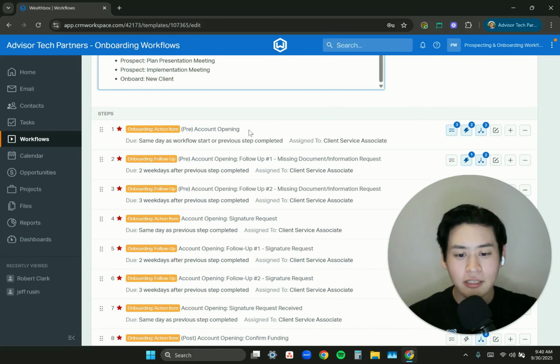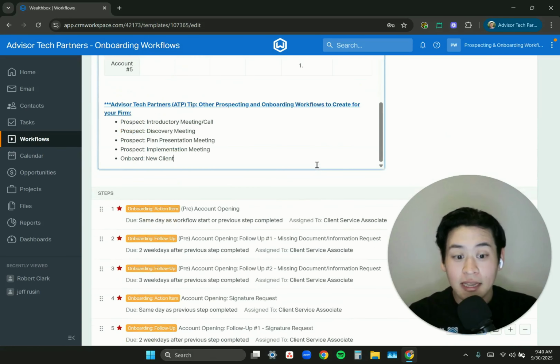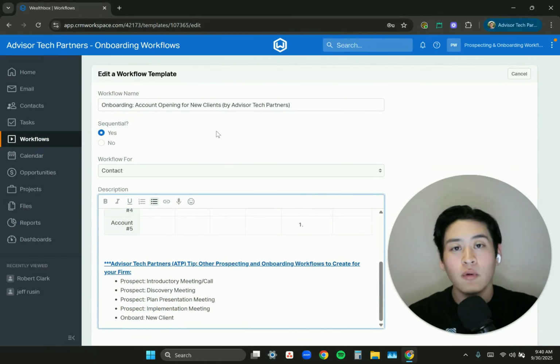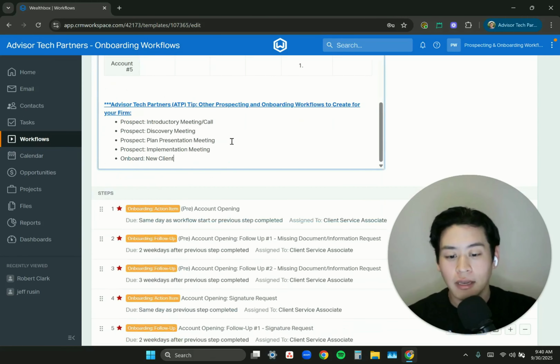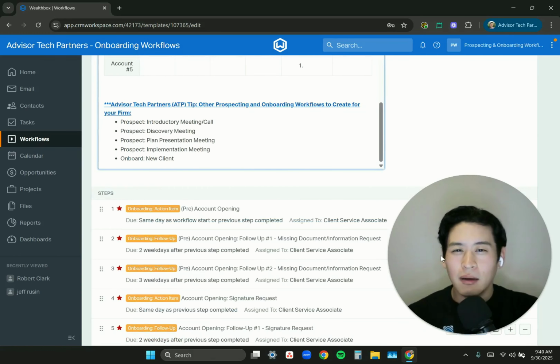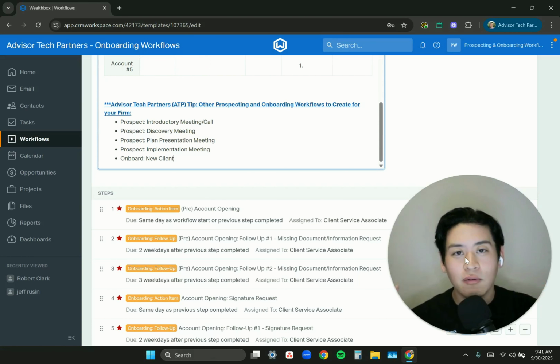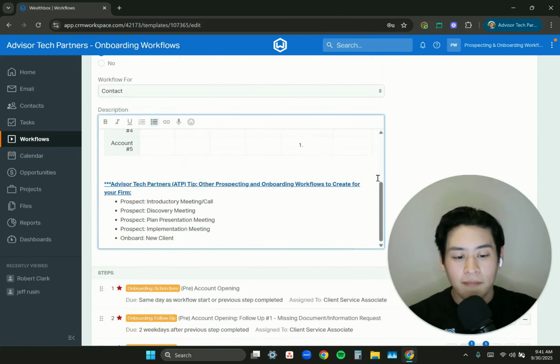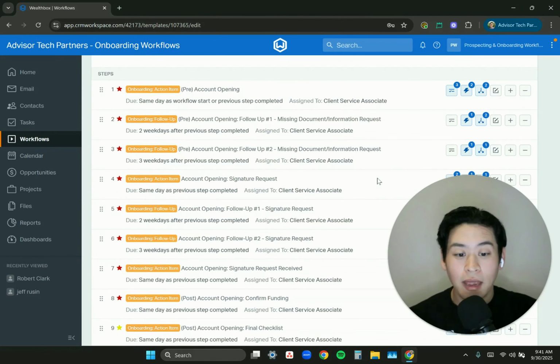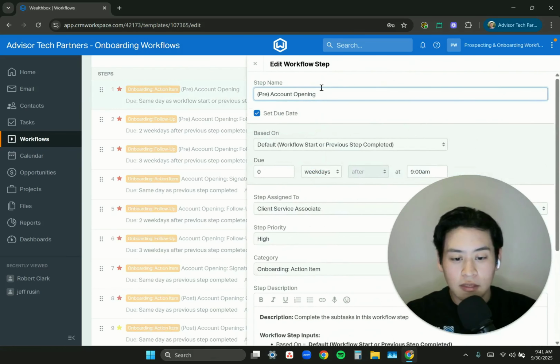So let's go ahead and talk about these steps in this actual workflow here. Whenever you're opening up a new account for a client, typically you're going to have a couple of different major phases that we like to call them when you're opening up accounts. This first one is when you're actually doing the pre-account opening checklist. Like you're gathering data, making sure that everything you've done before actually sending out paperwork is complete. So let's go into the workflow step itself.